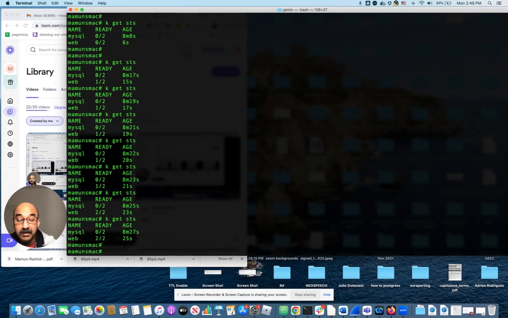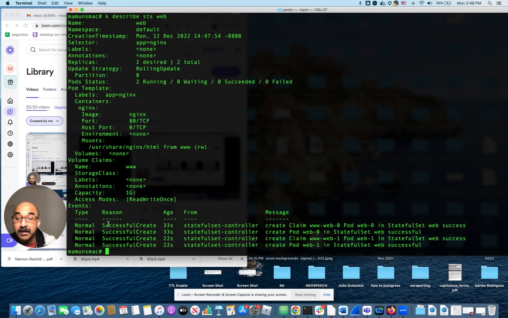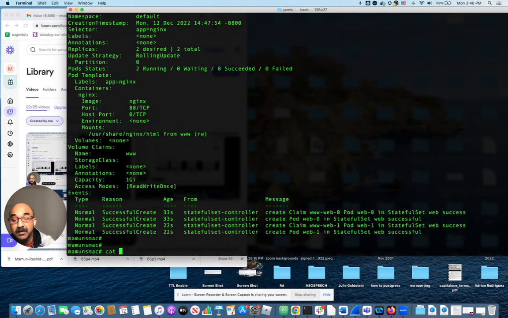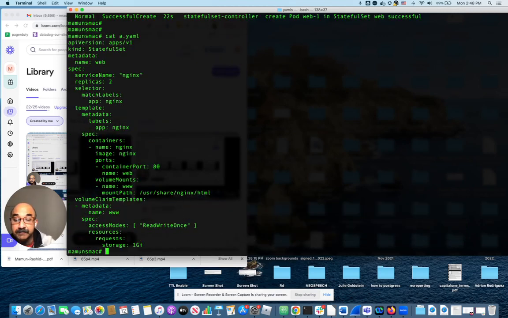So it is running. We can do k describe sts web, and it'll give us all the details, including the events. And you see there's no error. Everything looks to be okay. Now, the question is, if you look at the PVCs, how are they defined? They're given a name in the metadata. That doesn't matter, because it's saying ReadWriteOnce, and it's 1 gigabyte. There's no mention of the PV. There's no mention of where it's going to come from, right?